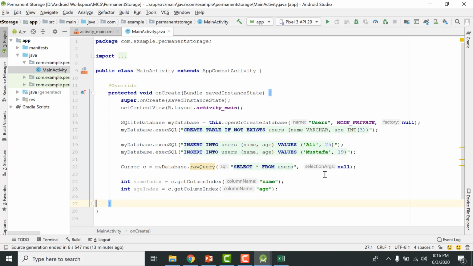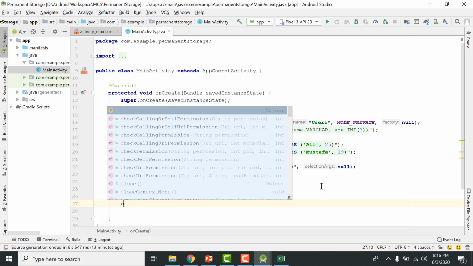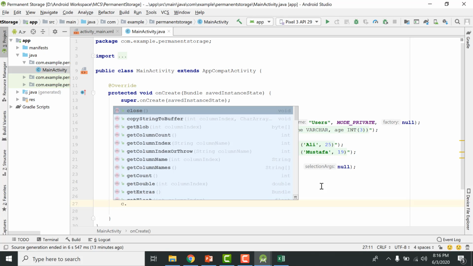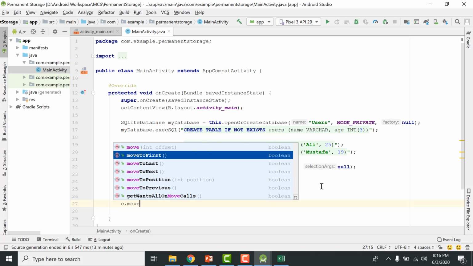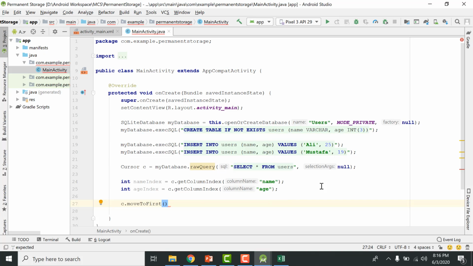Now moving ahead, if there are billions of records inside your database, then you have to fetch each record one by one. For that you use the cursor object and a very common function called moveToFirst.